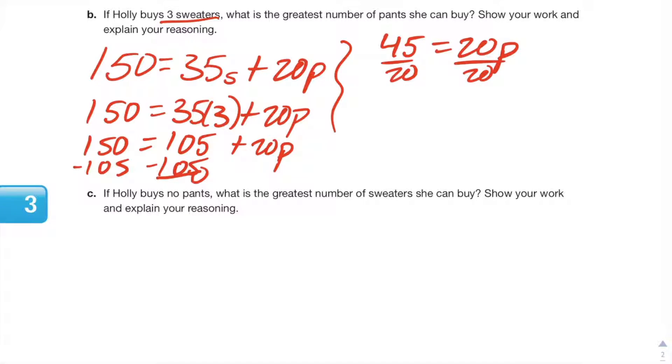Divided by twenty. So twenty goes into forty-five two times, right? And yes, it is a decimal but we're going to keep it at just two because we know that she doesn't have enough for any more pants basically at this point. So we're going to leave it at p equals two. And what does this answer mean? It means that if she buys three sweaters as stated here, then the maximum amount of pants she can buy is two. And that makes sense because two pants are forty dollars, forty plus 105 is 145, she'll have five dollars left over.